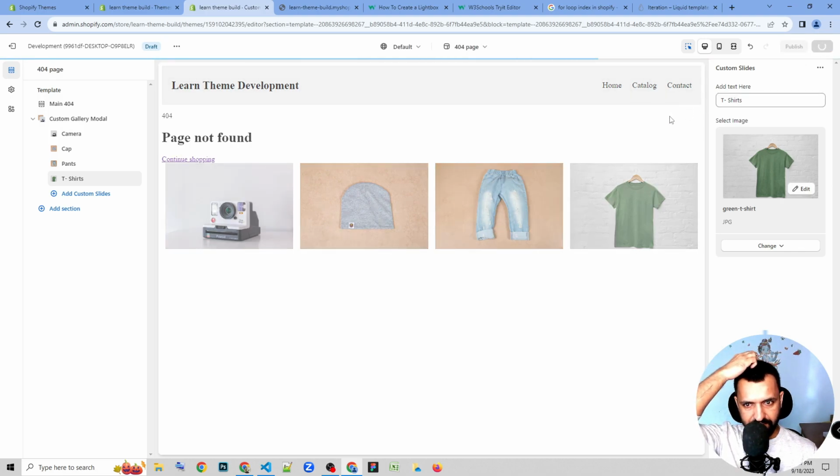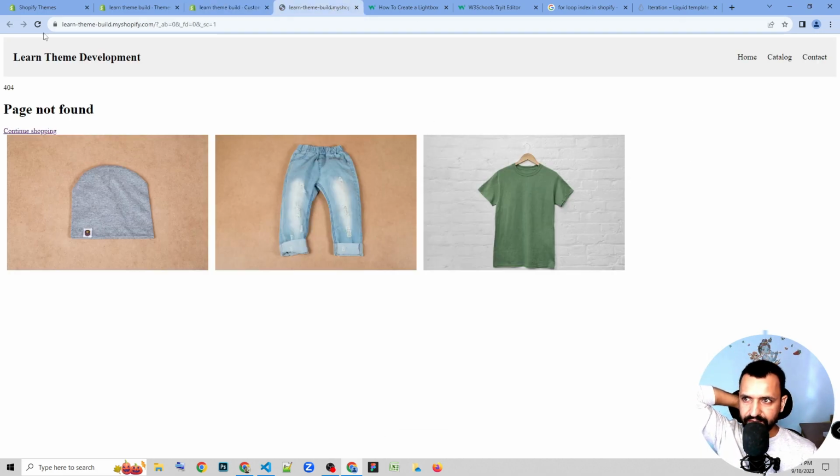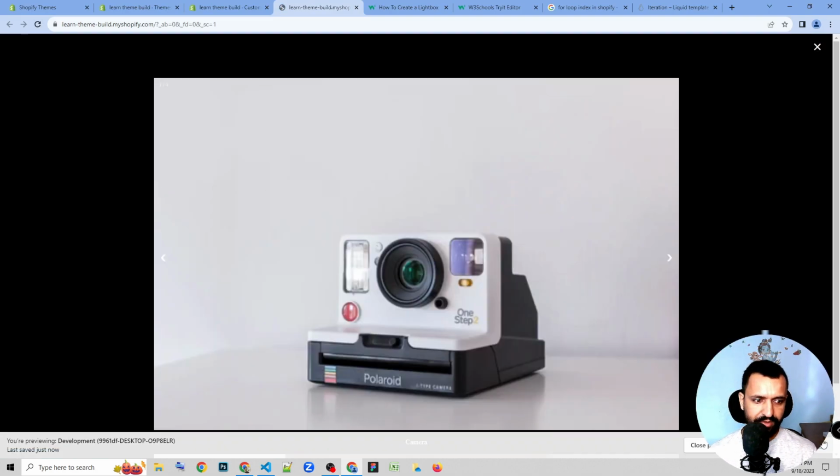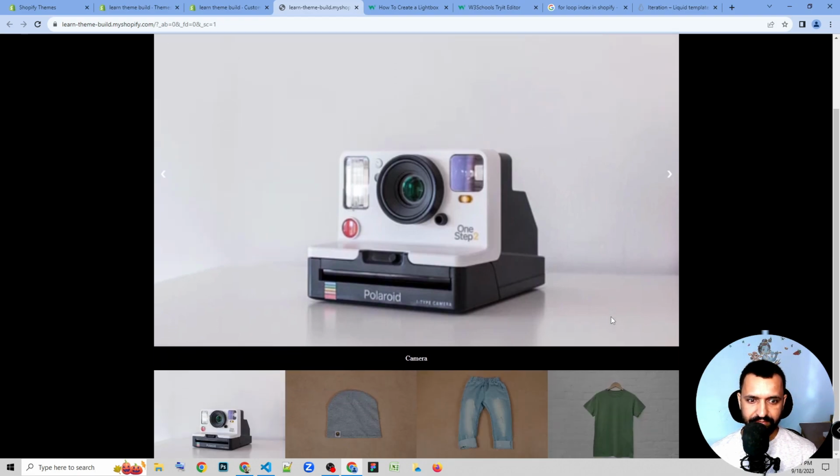Okay, let's see if it is working fine with 4 also. So yeah, it's working fine and amazing.